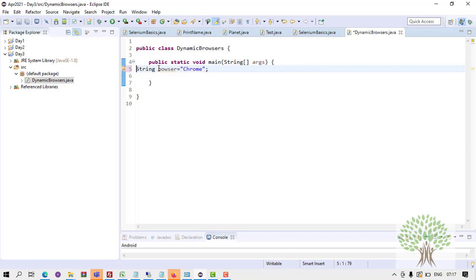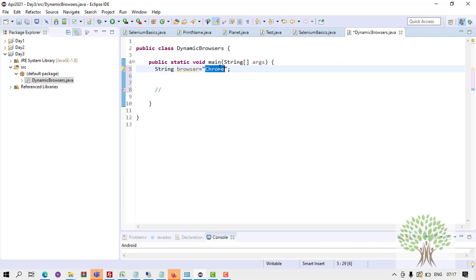Then whatever script you are writing, okay, that script over here should work on Chrome. If I change this browser to Mozilla, so this script should actually work on Mozilla.